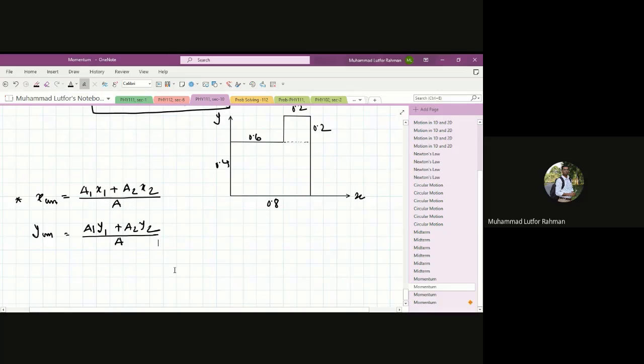Since you have a class, I'll do some problems. Basically, we covered most of it, but there is one more part of this theory. Say for a uniform distribution, like a rod, or a different shape of object, how are you going to find the center of mass of this system? I'll talk about this and I'll do two or three more problems from this momentum chapter. Then we'll move forward to the next chapter.